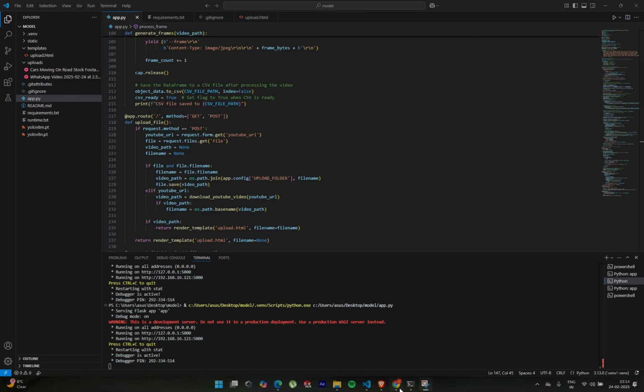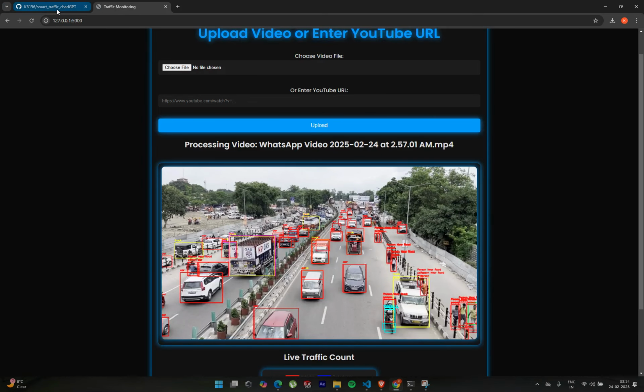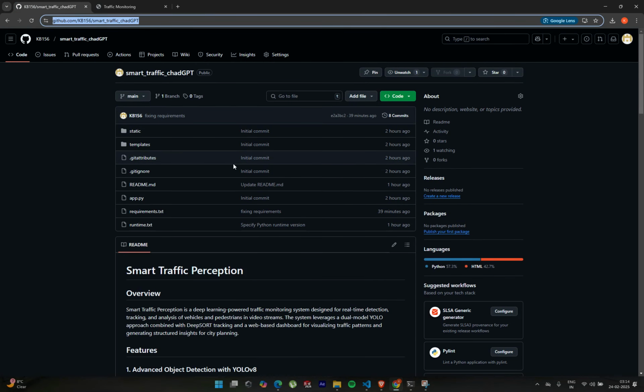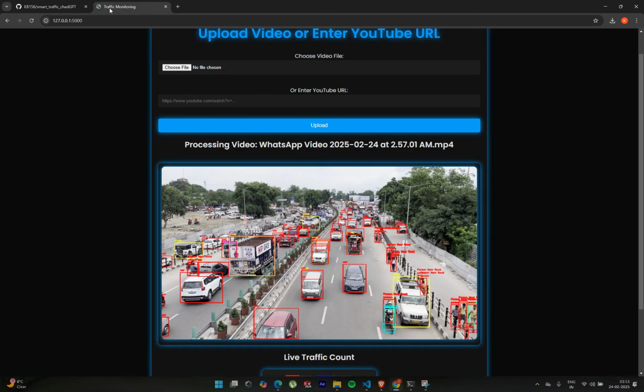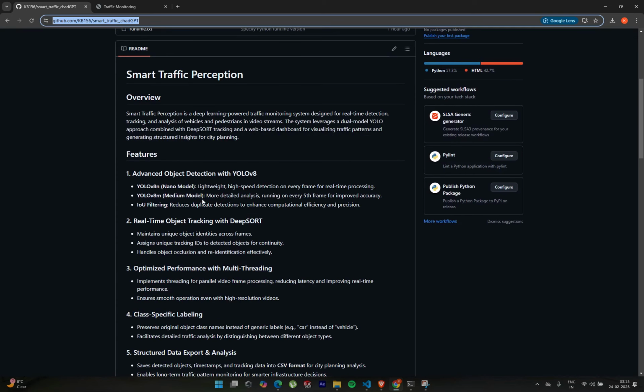Let us look at the GitHub page now. Our GitHub page has all these files, so if you want to run this web app on your device locally, what you're going to do is clone this GitHub repository. You're going to pip install the requirements.txt file, and then you are ready to go. We just run the Flask app and copy the URL link that you get there into your local browser, and it's ready to go.